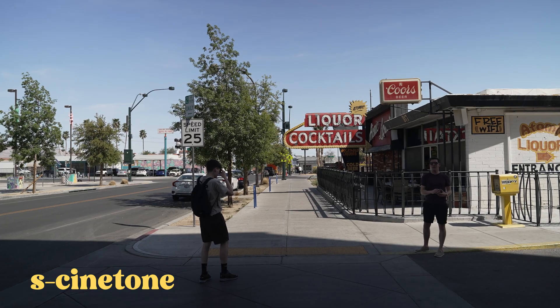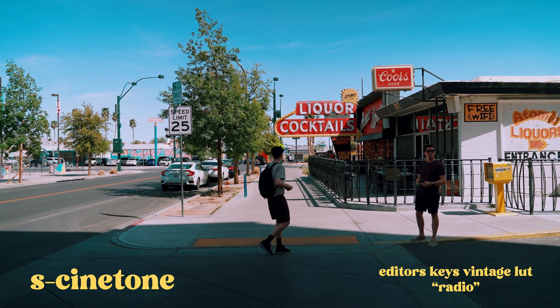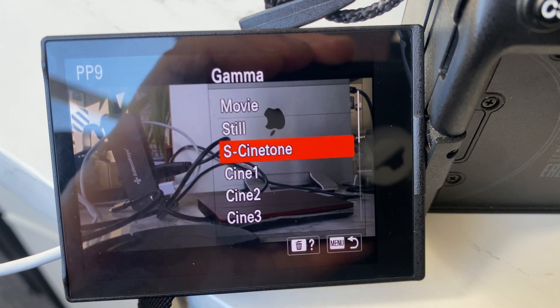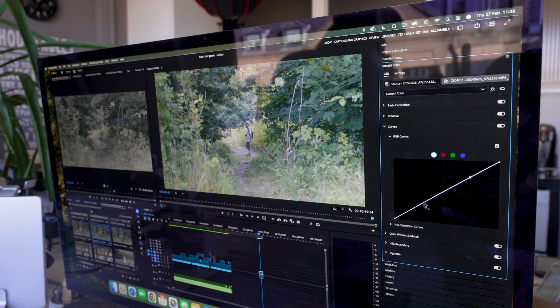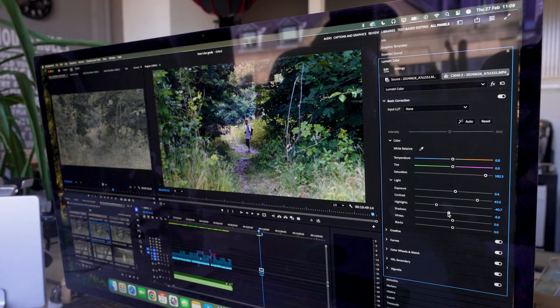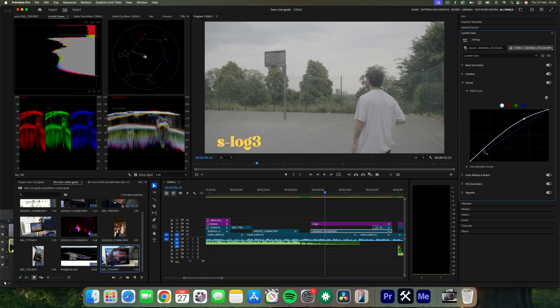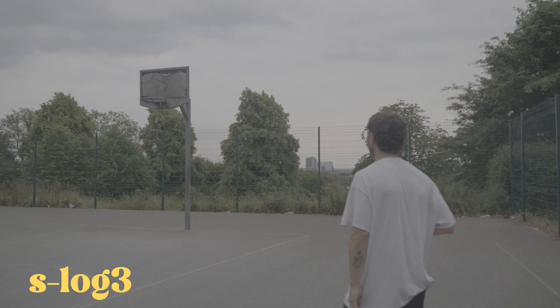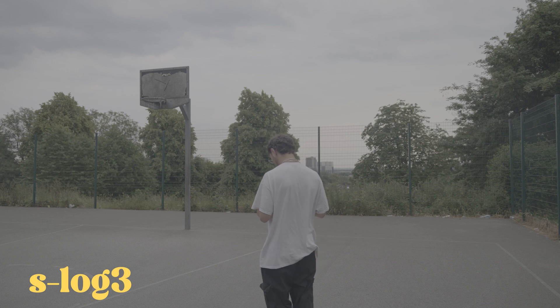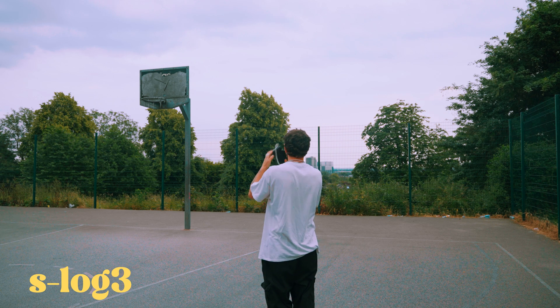If you are brand new to color grading, S-Cinetone for Sony is also a good option, as it requires a little less work but still contains a lot of dynamic range — much more than one of those standard picture profiles. Dynamic range is essentially just more data; it's more ways to improve and move your picture around. When you pull in the footage, it actually looks like the opposite of what you expect. You'll film something in a high dynamic range picture profile, pull it into Final Cut or Premiere, and it looks super flat and gray. But the idea is that you can actually push and pull the footage — we'll go more into that a little later.